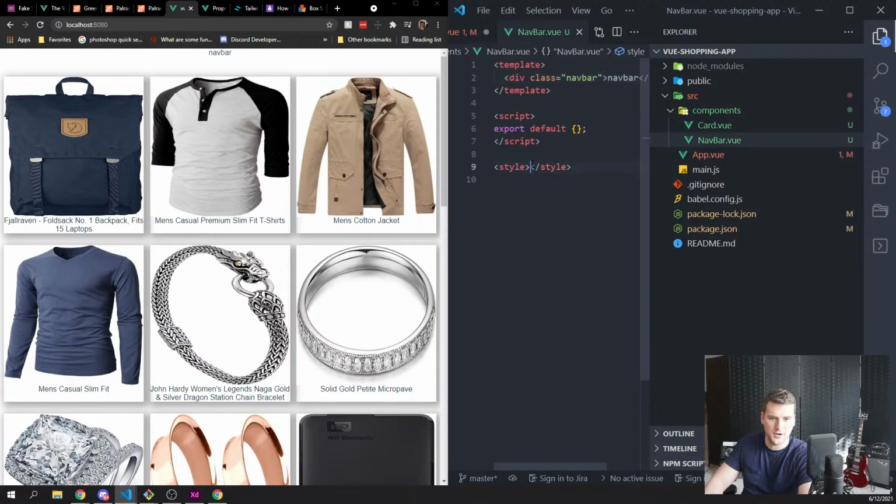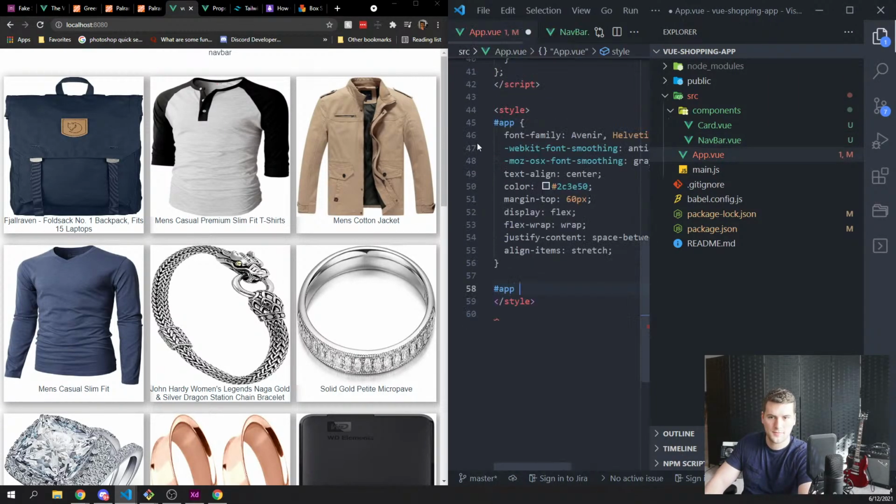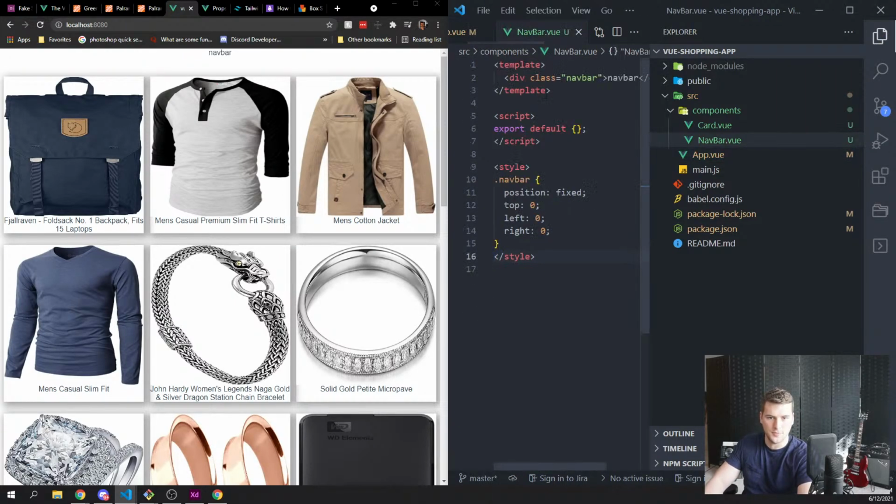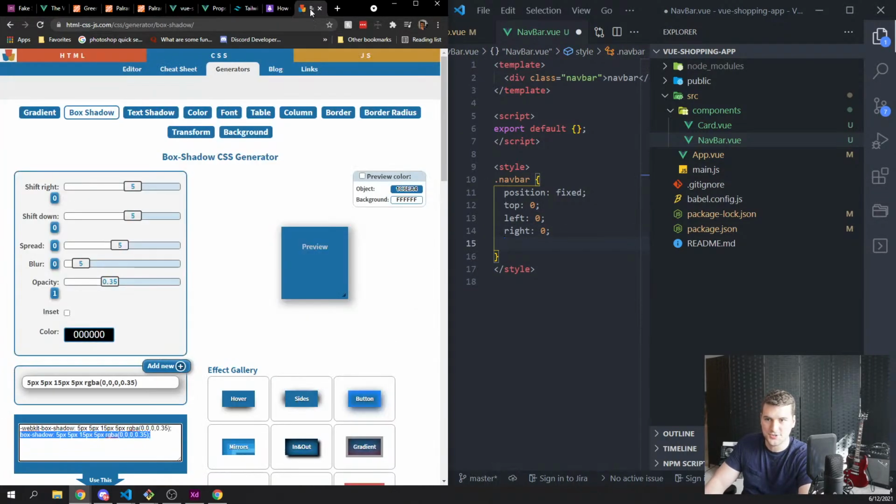This should probably go in here. There we go. Cool. We'll say we need a box shadow on this too, just to make it look nice, but we only want it to be on the bottom, so shift right is going to be 0, and then shift down is going to be 5. That'll work.